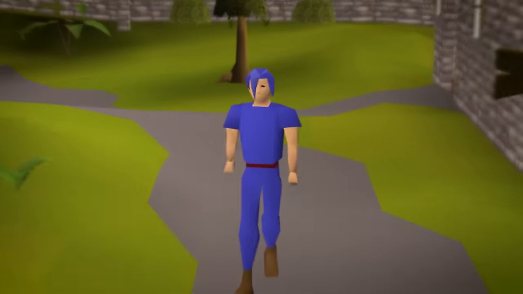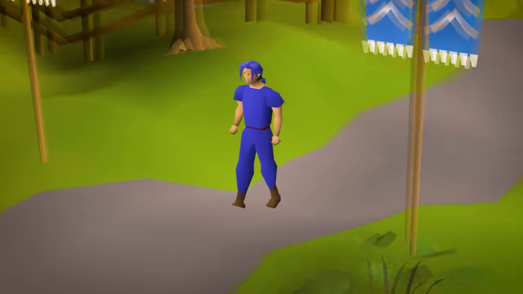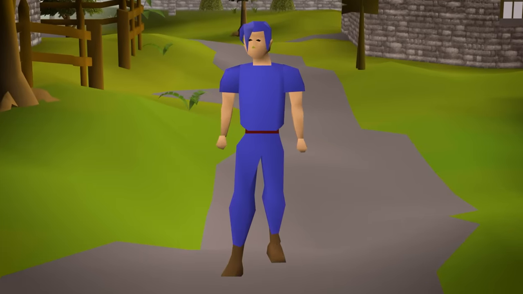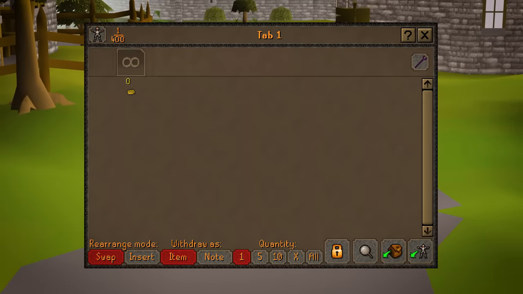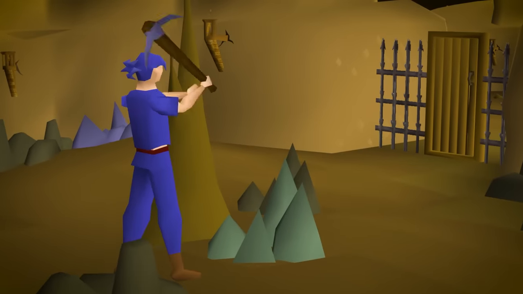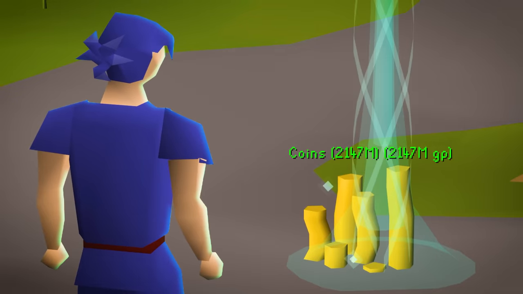This is Gary Penny, also known as GP. Gary used to be my old group Iron Man account, her normal account, over a year ago, and in that process I cleaned out the entire account, leaving Gary with zero GP to his name. But as they say, the comeback is always greater than the setback, so in this series, Gary Penny will rebuild with the ultimate end goal of achieving a max cash stack.